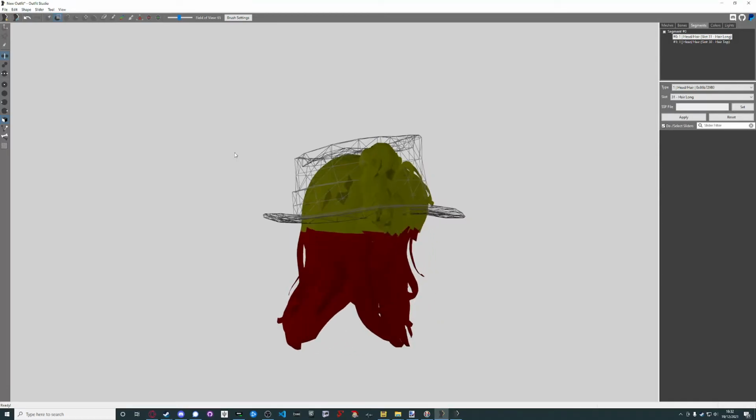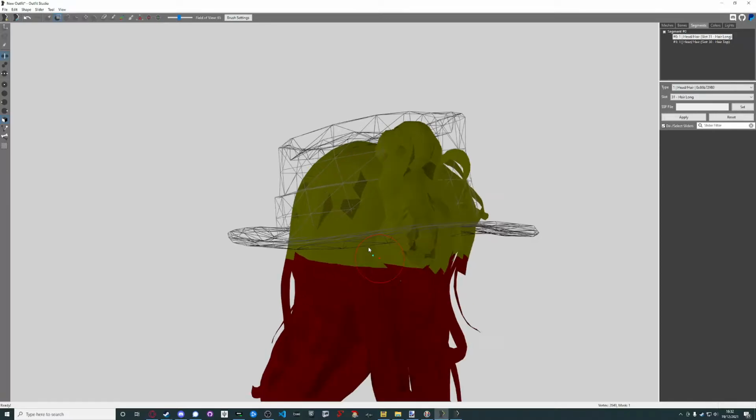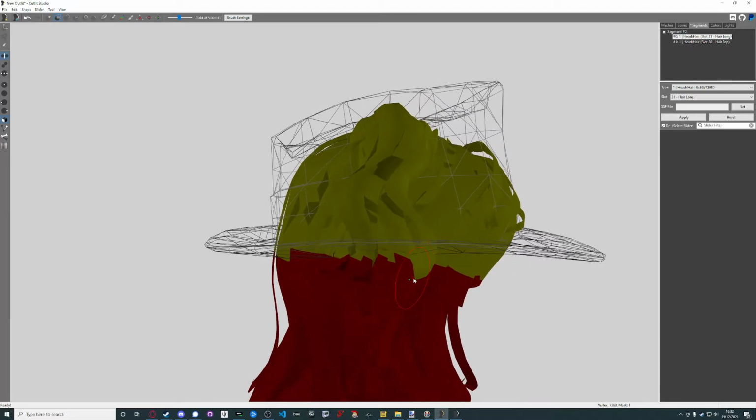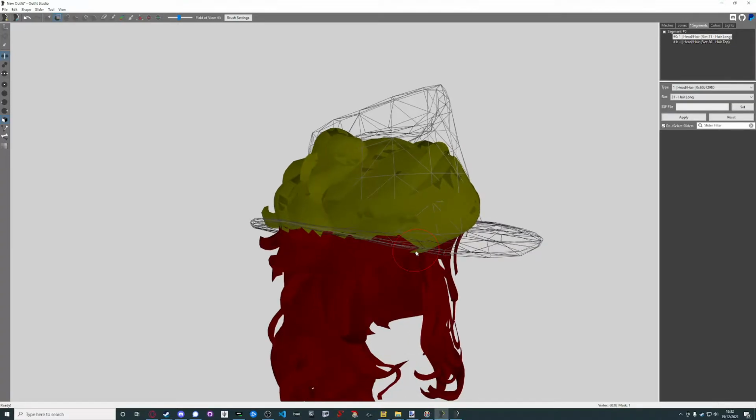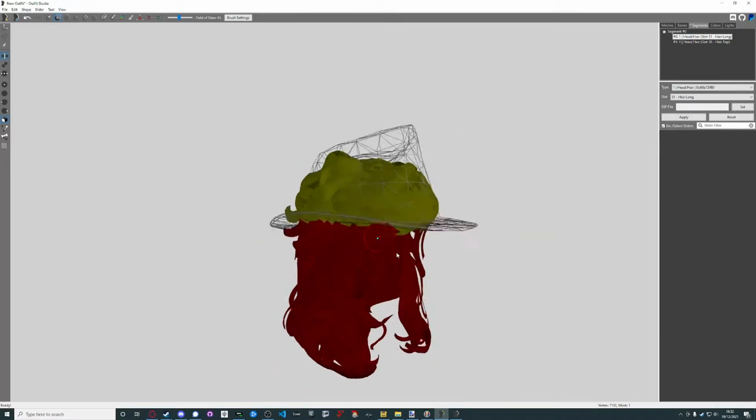Well, I was close. I wasn't too close, but I was close. So we're just going to line it up so that the red line is roughly where the brim of the hat sits. Now, don't worry about being super accurate on your first go around. For now, we're just kind of ballparking it as we establish the measure.